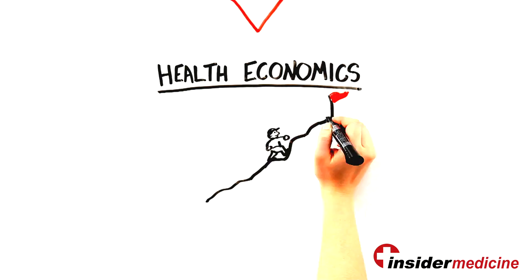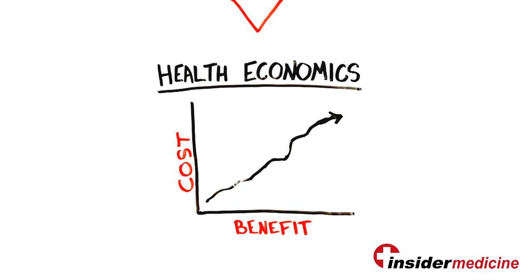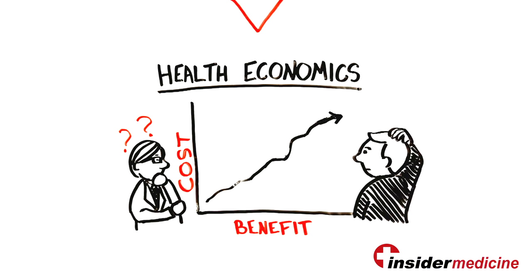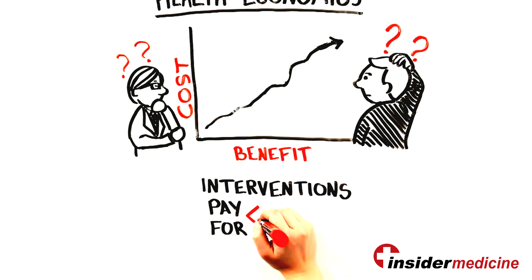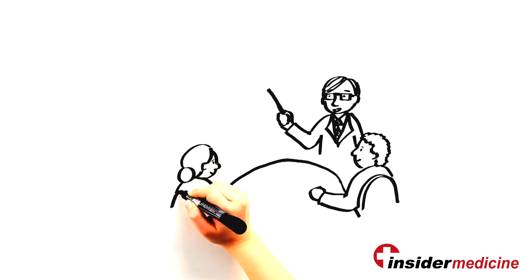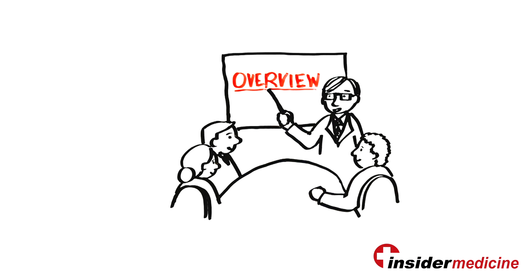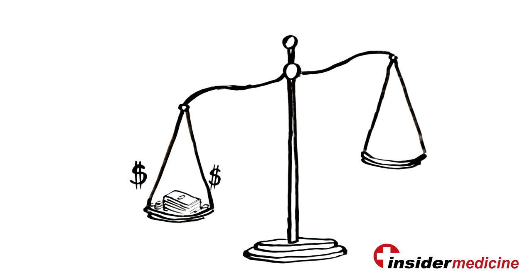Part of the goal of health economics is to work out the cost-benefit numbers for new interventions in a way that can help doctors and policy makers make the often difficult decision on which interventions to pay for and which may be too expensive for the public health care system to fund. I want to give you a high-level overview on how we do this. The key thing is being able to put a value on a new drug or procedure.